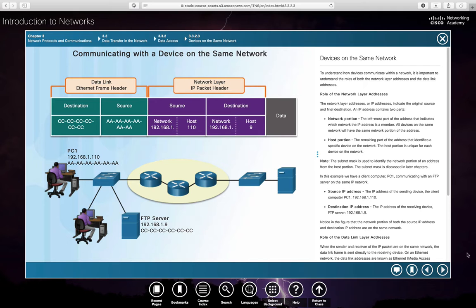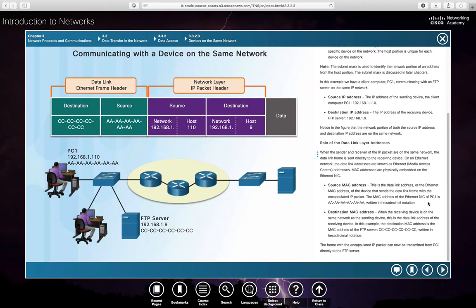I think the curriculum also talks about ARP, Address Resolution Protocol. So what happens is basically a message will be sent out that says, who has this IP address, and then a device will answer back and say, I do, here's my MAC address. Now once it has the MAC address, it's able to send the layer 2 frame to that device, so it can either be received by that device or passed on down from router to router to make it to its final destination.